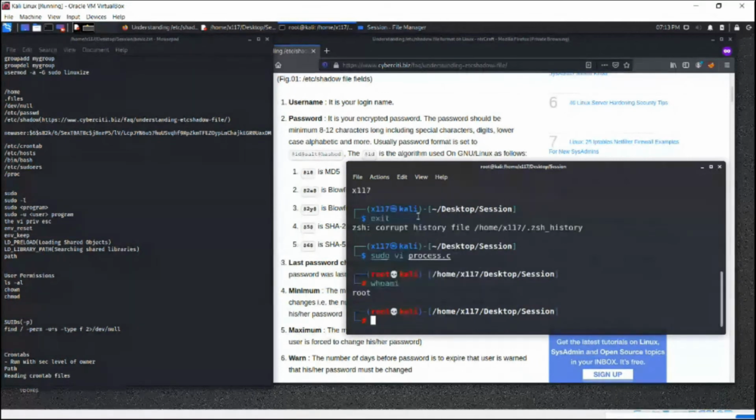So what I did here was basically I had access to only one command, that is vi process.c, using sudo. Now using that one small privilege that I had, I ran the sh command, and since I'm running this command as root, as I'm running it with sudo, when I spawn a shell, I'll spawn the shell as root. Okay. Now, this part is really important. That will give you an idea about sudo in general.